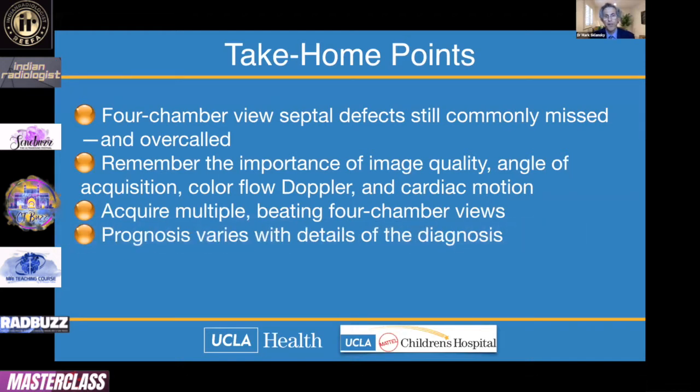The prognosis varies with details of diagnosis. In general, though, muscular VSD is very good prognosis unless they're quite big. Rarely it can be associated with extracardiac abnormalities or genetic syndromes. Inlet VSDs, of course, will not close on their own and can be associated with Down syndrome. It's the outflow tract VSDs, which I was not supposed to talk about, but I couldn't resist a little bit. Those are the ones that are more likely to be related to outflow tract obstruction, arch obstruction, and be ductal dependent.